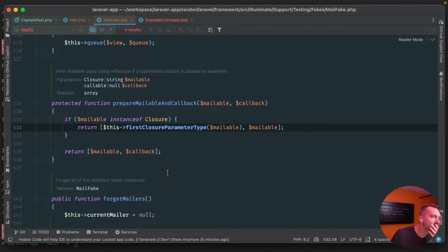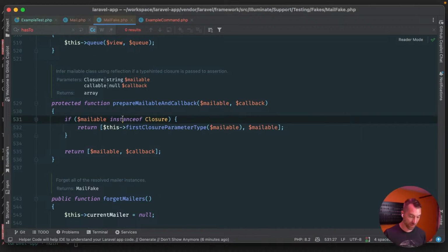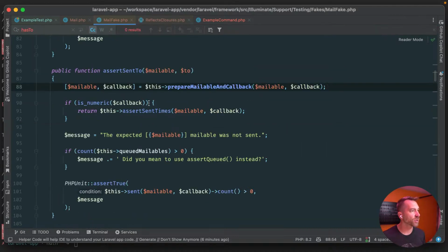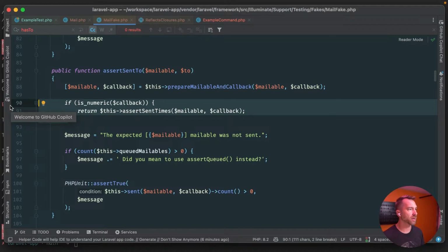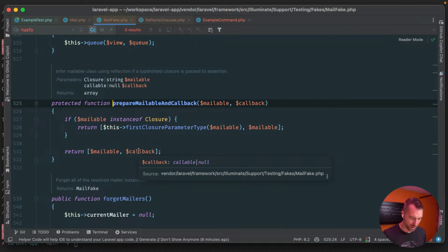I think what that does is it wraps this in a callable syntax, which makes sure that the mailable is passed into it. I think that's what this does. I'm not 100% on that. We'll have to come back to it. Let's just see again if we can hack this ourselves. So it's never going to be numeric. It's always going to be a string, and we're not going to have a callable. Yeah, because if it's not a callable, then it just returns that back.